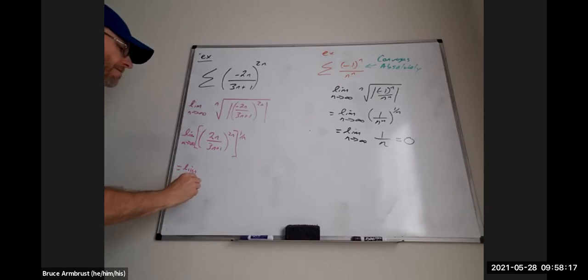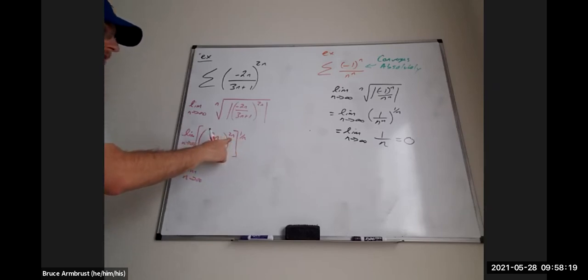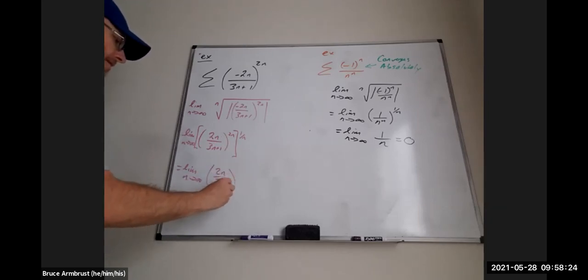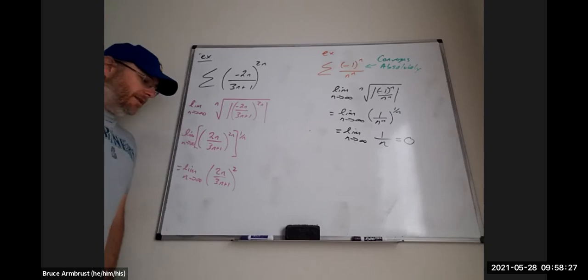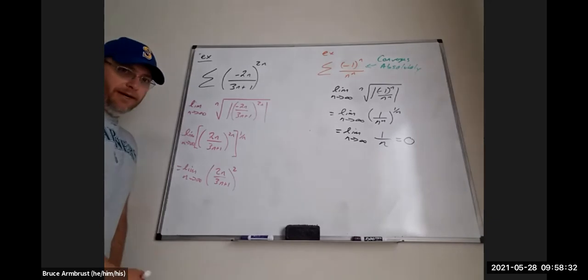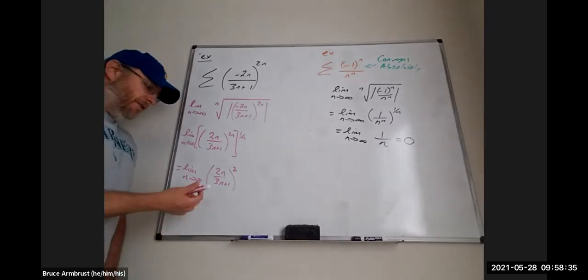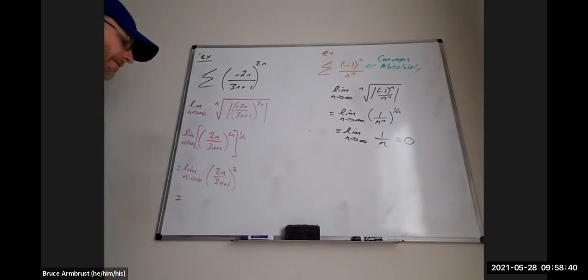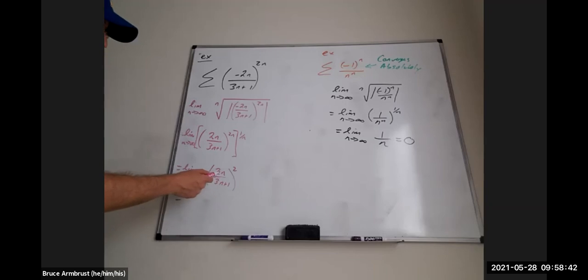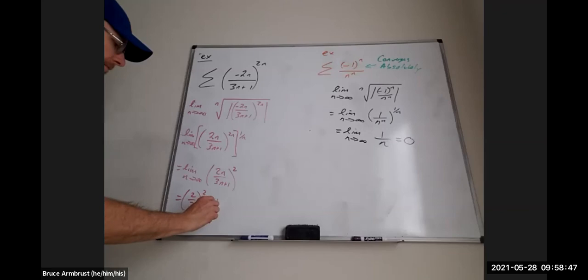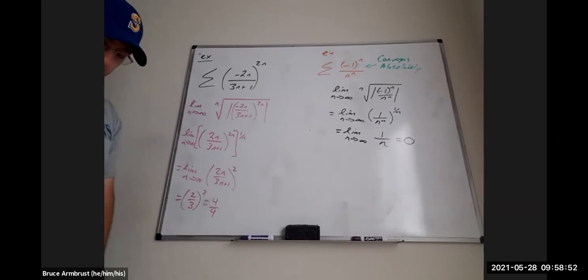All right, so now the 1 over n times 2n just becomes a 2. So I get the limit as n goes to infinity of 2n over 3n plus 1, squared. To evaluate this limit, I just have to take the limit of the inside and then square it, because that's what the rules of limits let me do. This fraction on the inside becomes just 2/3, and when squared, that becomes 4/9. So this limit is 4/9.